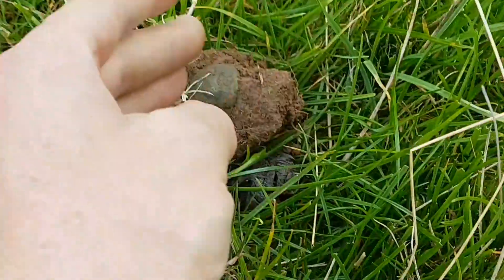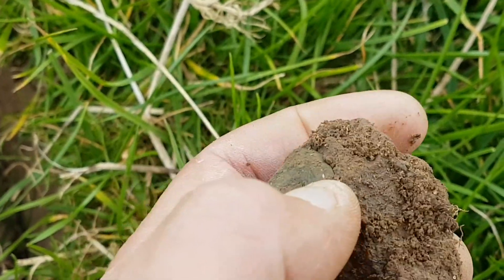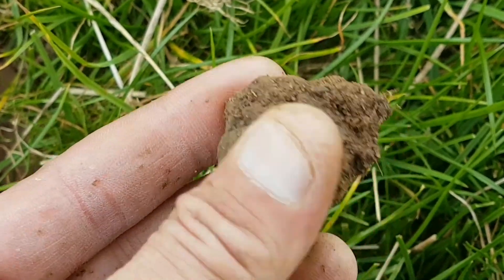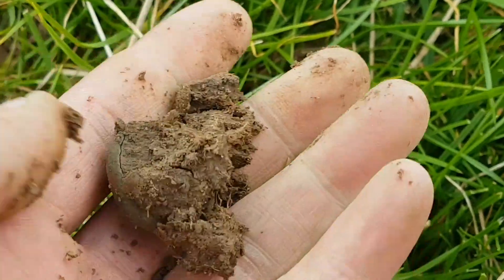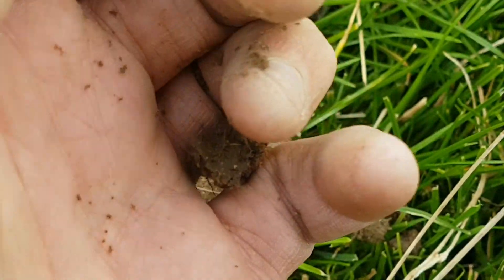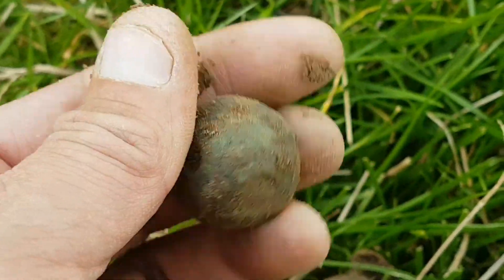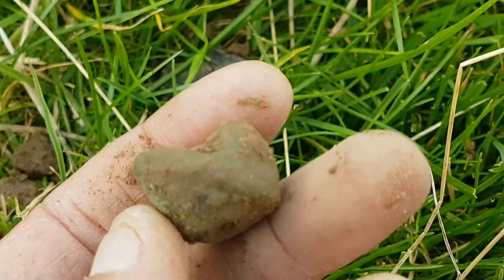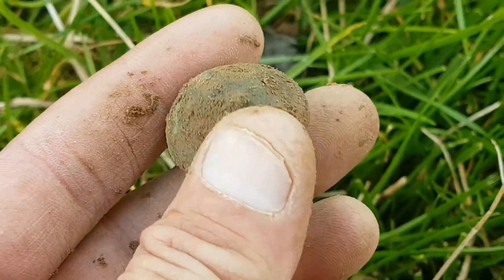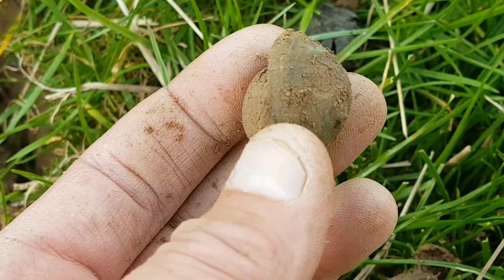Reading 20-21, I thought I had another silver, and I'm lucky I haven't broke it actually. We've got a little crotal bell — I haven't had one of these for ages. It looks complete... yep... oh no it's not, there's a big hole in it. Oh what a gutter! Oh well, it's still a nice find. Good signs for the field as well — this is a field I haven't tried before. So it's looking very promising indeed. Happy days.